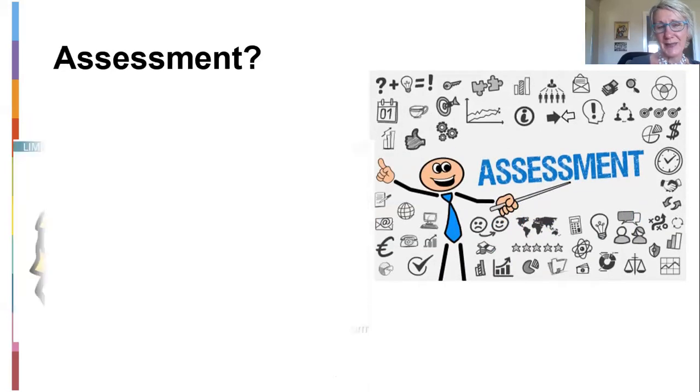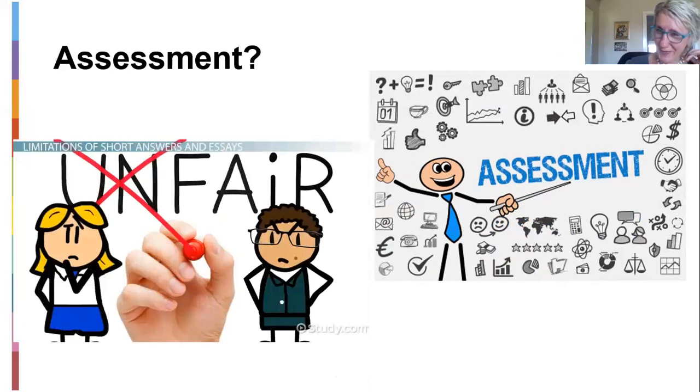So let's look at assessment. We don't want to be unfair. A lot of you have accused me of being unfair, but as a teacher and a marker, you don't want to be accused of being unfair. So therefore, it's so important that you have marking guidelines that you can interpret, that they're comprehensive, that your rubric criteria are correct, so that you can be very objective in the way you mark things.